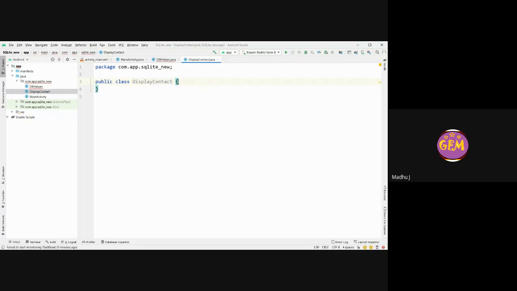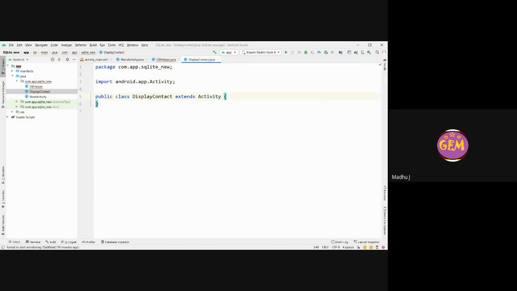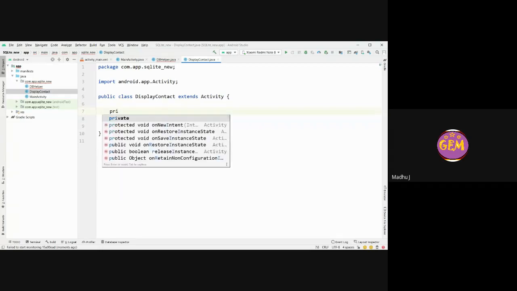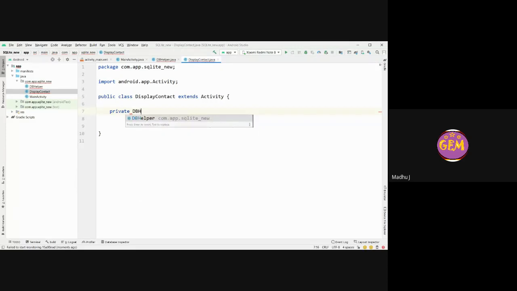So this class is going to extend activity. Inside, I'm going to create a private DB helper called MyDB, right?